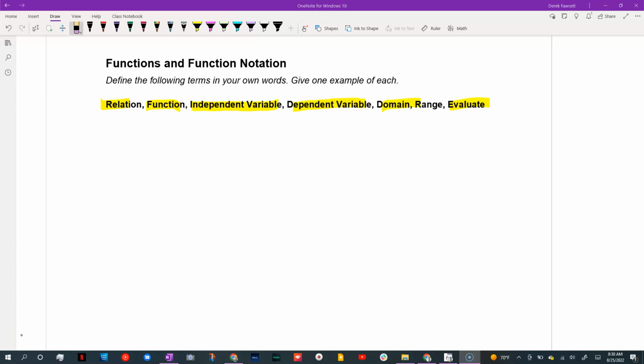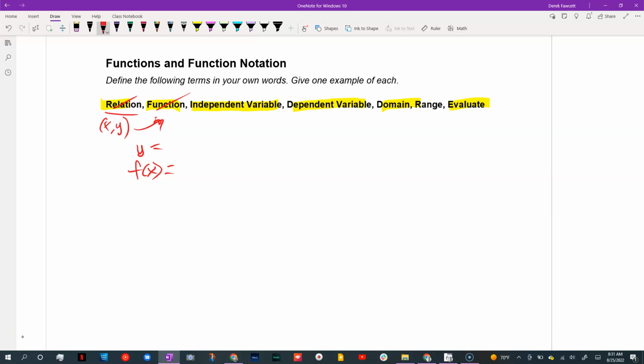All right, so let's talk through these definitions. Like I said, you should already know what they are at this point, but let's just walk through them. A relation is kind of like a set of ordered pairs, like x, y is a relation, and a relation is how they're defined together, right? And a relation is shown in terms of functions. A function is the thing that defines a relationship between ordered pairs. A lot of times a function can be y equals, or function notation is f of x, meaning you can plug stuff into it.